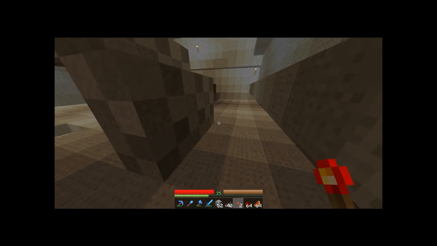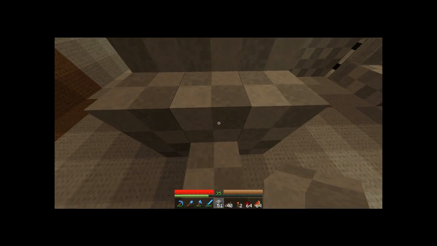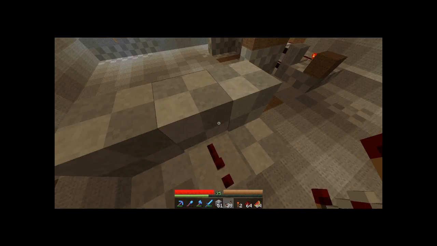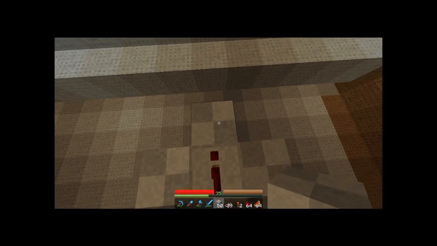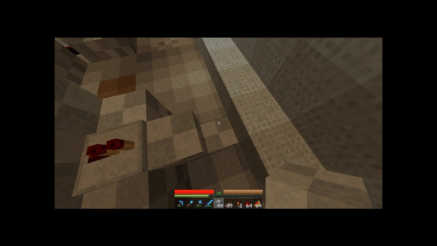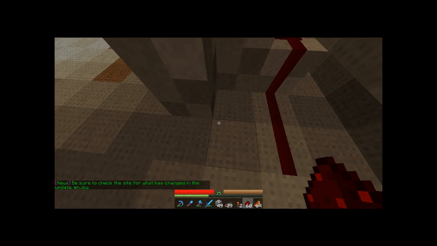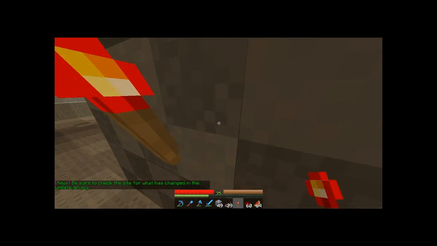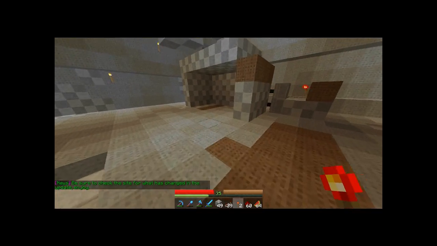So on this side you've got to put a repeater facing like that, so the torch powers this block, which powers this repeater, and then take it to wherever you want to take it. So it powers that. That's how that works. I really like it.